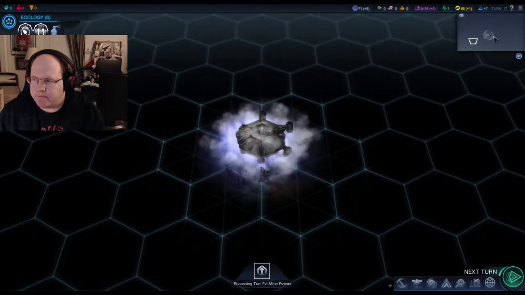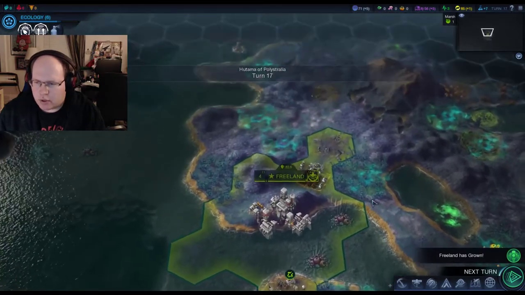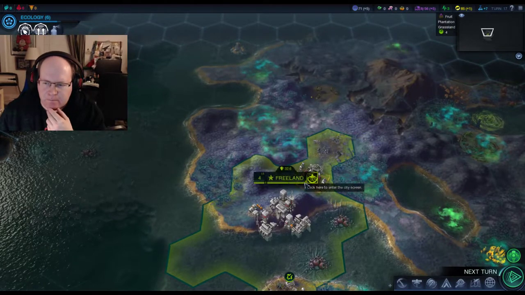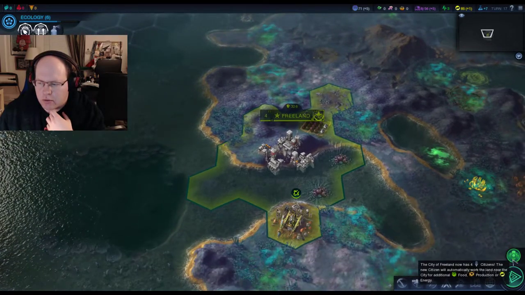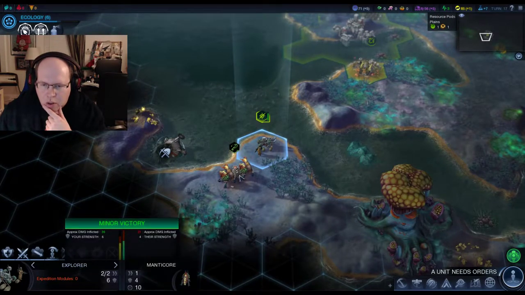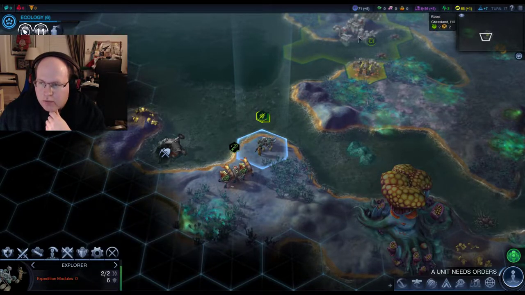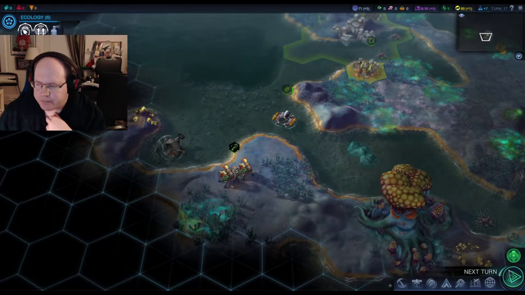Everybody's landing. Free land has grown again. Oh, look at that. We're getting some nice spread. What are you building right now? A gunboat. Okay. Really? Really, manticores? Okay, first of all, we need to go back here. We need to pick up an expedition module.